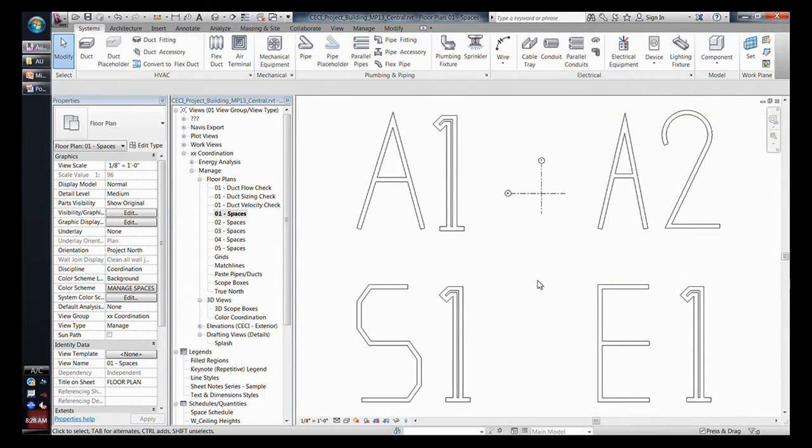Okay. I'm just going to dump this answer for you really quickly because I don't want to get off track. There is a checkbox when you're copy monitoring the architectural levels. You can make sure that you are reusing your levels. What you're doing is aligning your levels to the architectural levels first, and then using that checkbox. It's a pull down actually, not a checkbox. It's a pull down, reuse if within offset. So you set that, and when you're copying the architectural levels, you actually use the current levels that already have views associated with them. If you need more detail, I can talk to you after the class, okay?